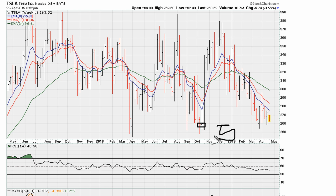258.78. A break below this level might also be a warning sign that relative to the S&P 500, Tesla is moving to multi-year lows, which just increases the risk for a substantial drop in the coming weeks and in the coming months. If it is to survive, it would need to hold above those two price levels.